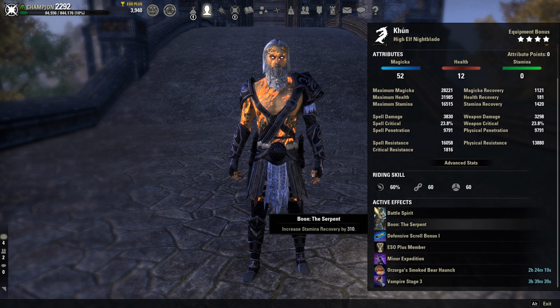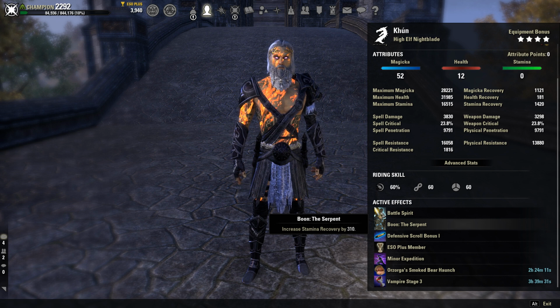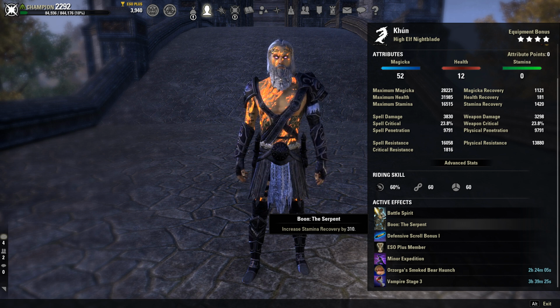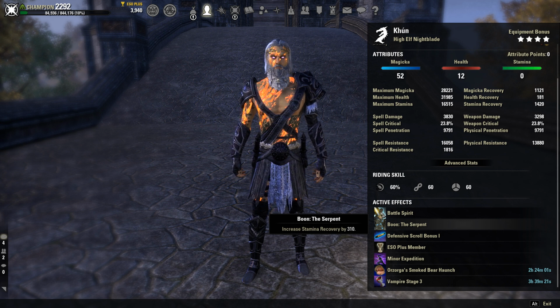Scrolling down, we're going to be using the Serpent, the Stamina Recovery Mundus. The reason we're using this is because our Magic Recovery is fine and our damage is fine. The only thing I ever found to be a problem with this build was my Stamina Recovery, so we fixed that, and we're using this Mundus to help counteract that, and now it feels really good.